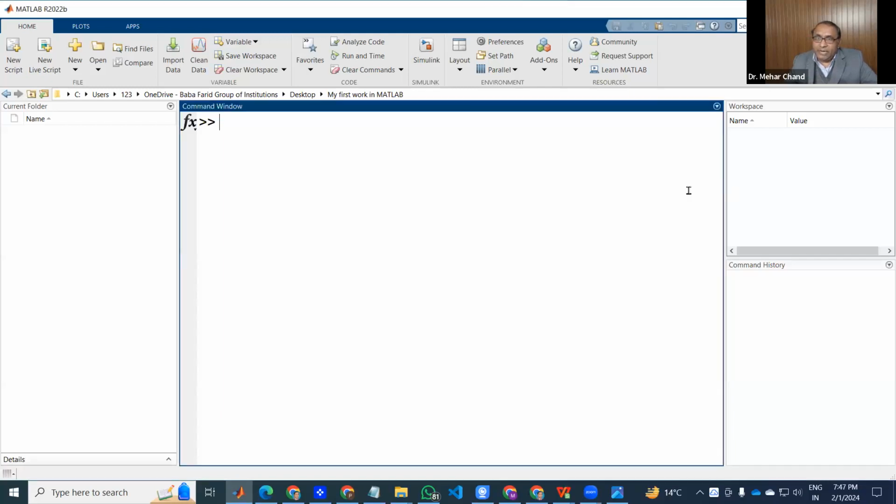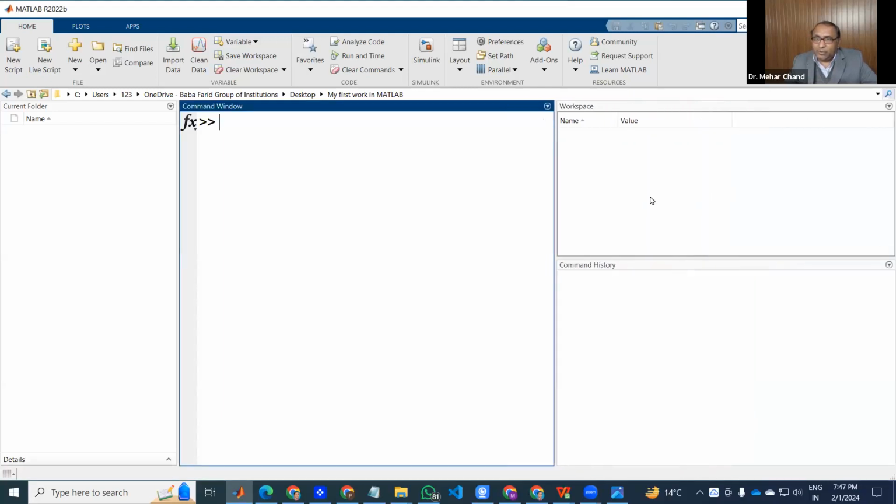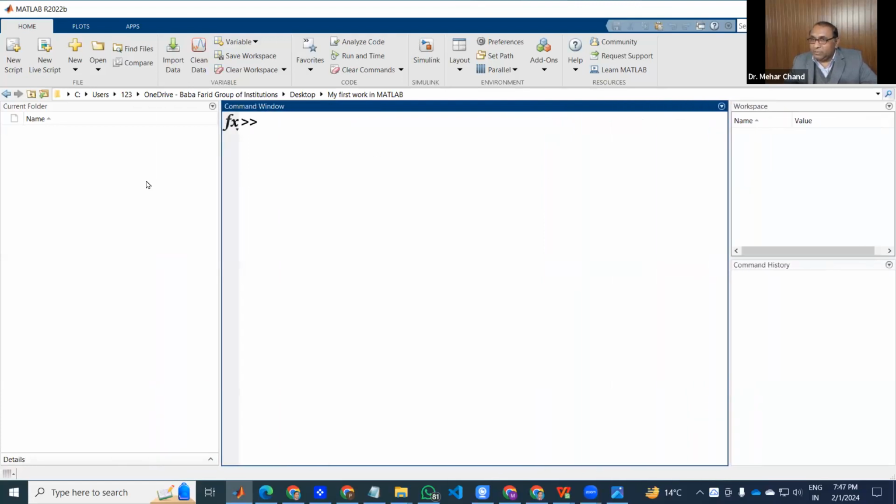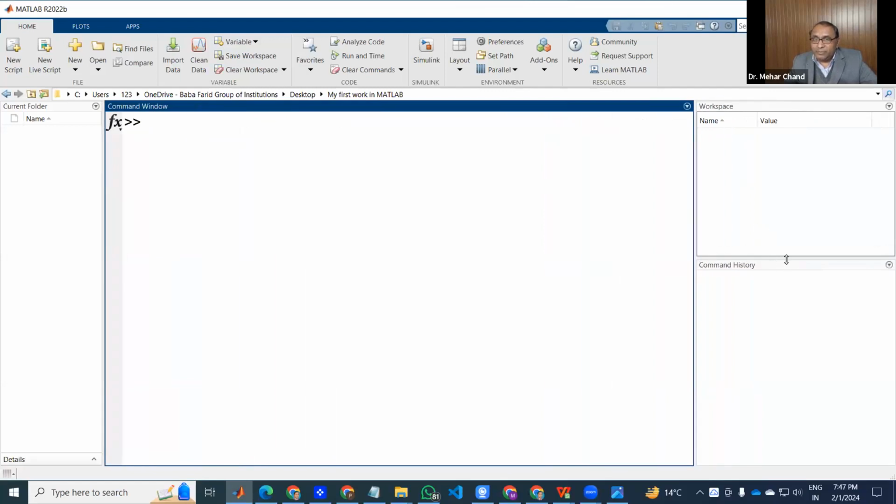When your cursor is at this place, you can maximize or minimize in this way. Similarly, on the left hand side, you can minimize and maximize. And from this place also you can go down, up, down, up, easily. You just need to click the left key of the mouse.